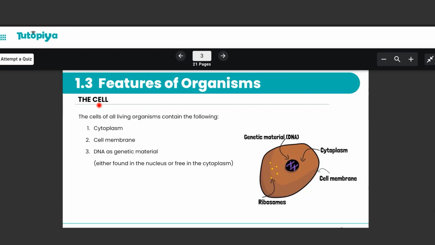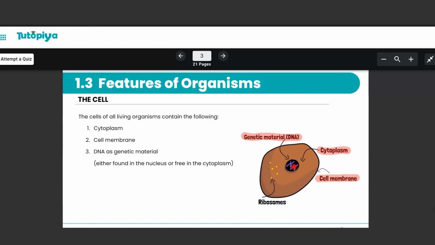So let's first understand this cell. This is what a typical cell looks like. In every cell, you will find a cell membrane, which is a thin membrane that runs around the cell. And you will find cytoplasm, the fluid that fills up the inside of the cell. And also, every single cell that we come across is going to have genetic material, which is usually DNA. So every cell usually would have DNA within the cell.